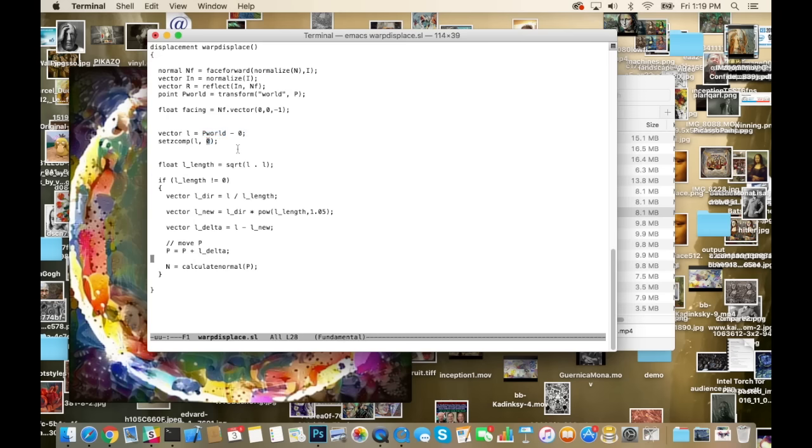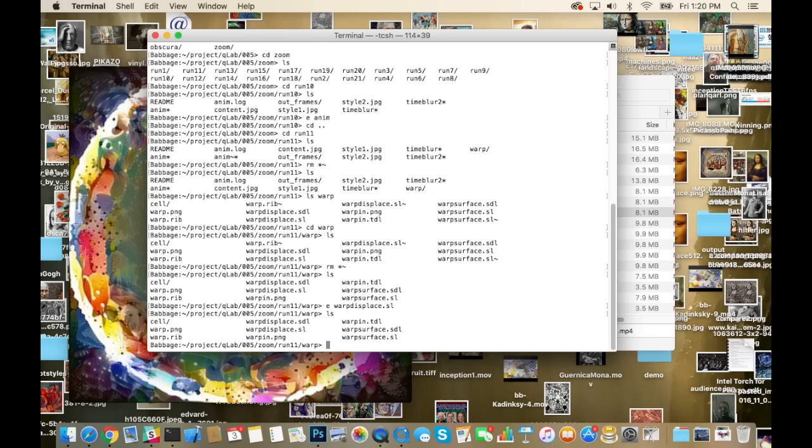We zero out the Z component. We find its length, and then we use its length to divide out and find the normalized direction. And then we compute a new vector that is in the same direction but has a different distance, and that distance is a slight power function on the original input distance. And then we move the pixel, and voila.